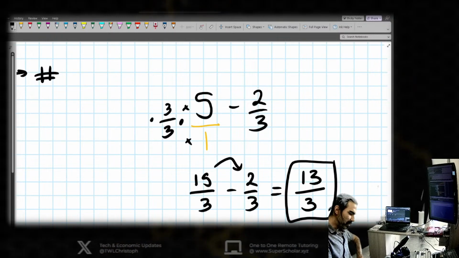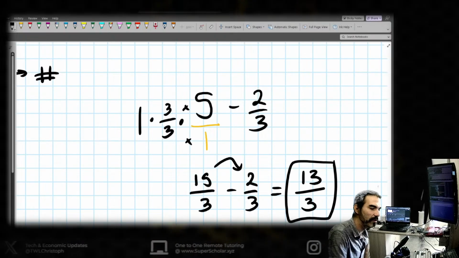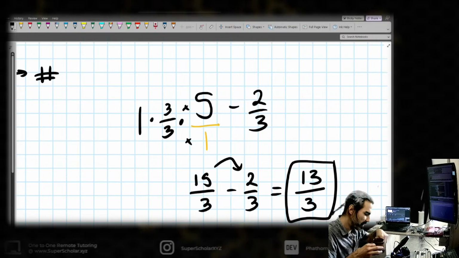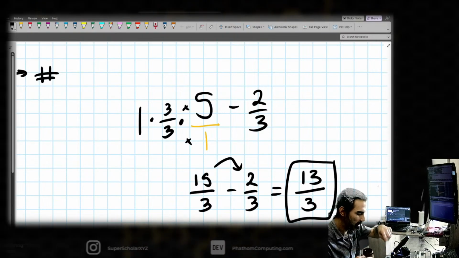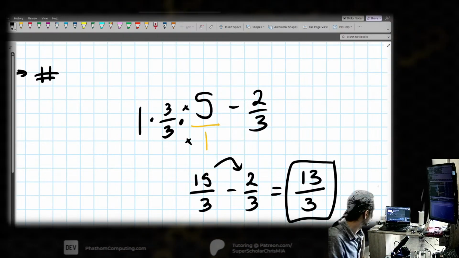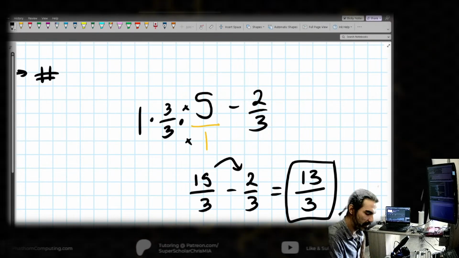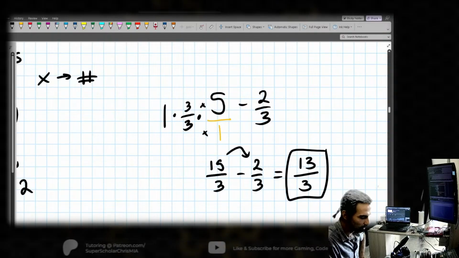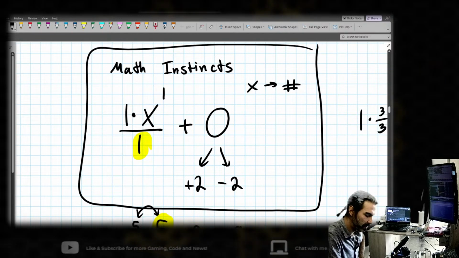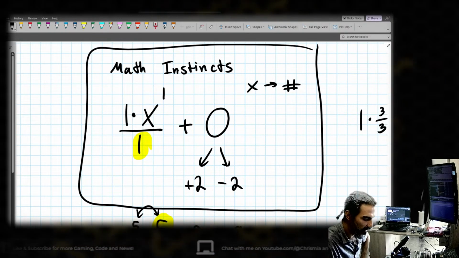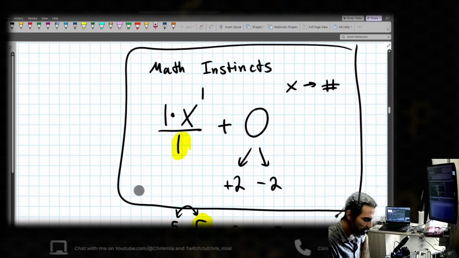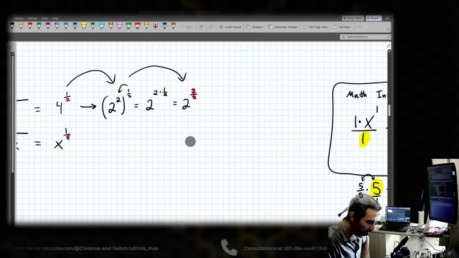So these instincts come into play so much, but we don't show them every single time we do them, which is understandable. There's no reason to constantly write a 1 and then change that to a 3 over 3 and then proceed to mix it in with the 5 over 1. But you'd imagine this would be at least the first case scenario for any teacher introducing fractions. But then you'd have to assume somebody specified all the details of our instincts. That there is a 1 in the front, 1 times the number x. That there's also a 1 at the bottom. And then there's also 1 in the power, which is where we finalized our radical.